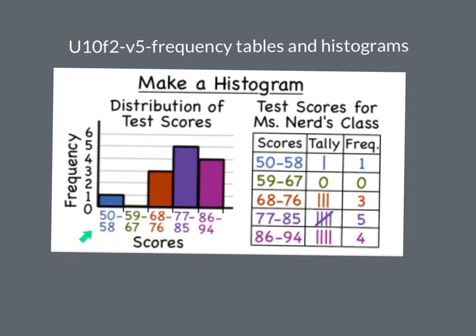So here is our frequency table. So again, frequency and then our scores. So there's interval 1, 2, 3, 4, and 5. And then you just do, it looks like a bar graph. It's close to a bar graph. How many you went up? So there was 1 score here. There was none in this. 3, 5, and then 4. So this is what we're going to do with our data.